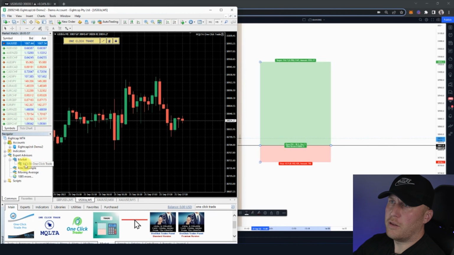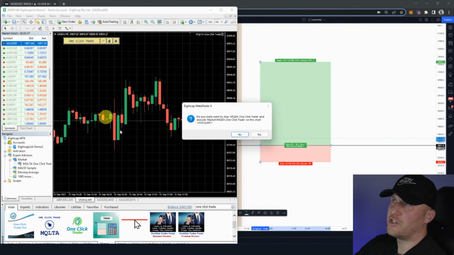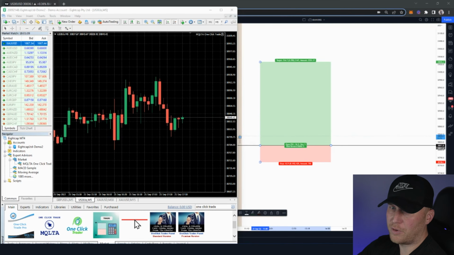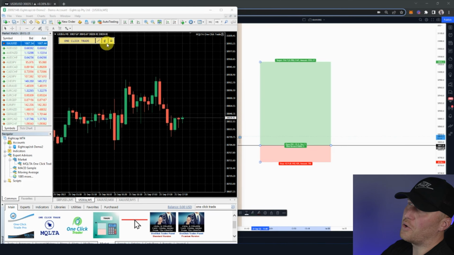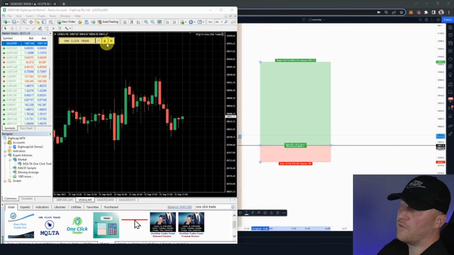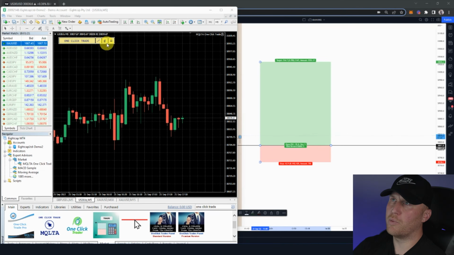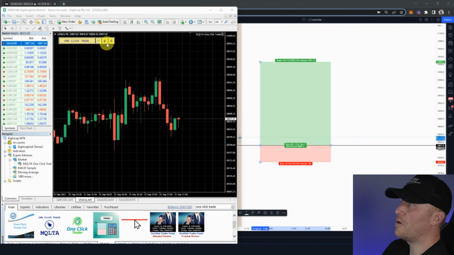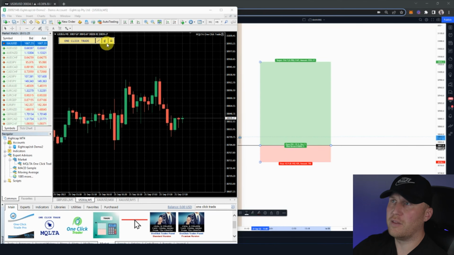Now that you see the One Click Trade under market, we're going to drag this onto the chart and make sure it's the same pair, US 30. Since I already have it on the chart, it's going to ask me if I want to replace it. I'll just do it for this example. And you will see One Click Trade come onto your chart up here. Just make a note that you can only have one expert advisor per chart. So if you have another expert advisor that you're running, you would want to open up a second US 30 chart and put that on the second chart.